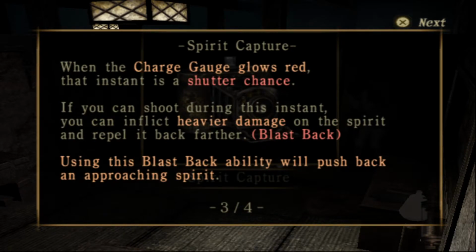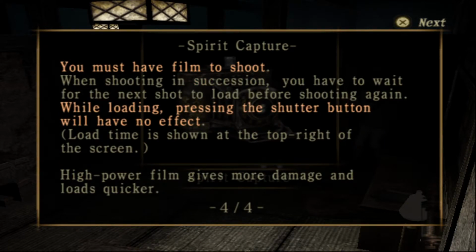When the charge gauge glows red, that instant is a shutter chance. If you can shoot during this instant, you can inflict heavier damage on the spirit and repel it back further. Blast back. Using this blast back ability will push back an approaching spirit. You must have film to shoot.